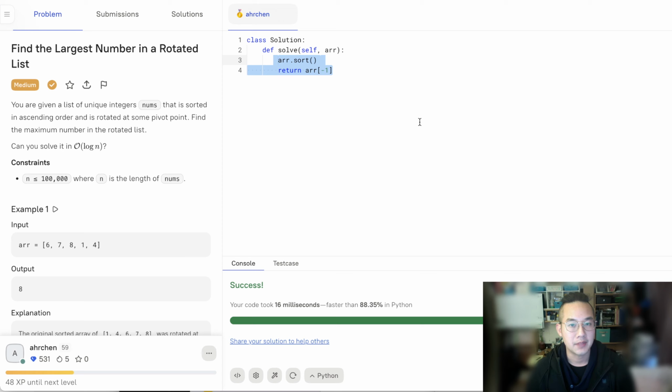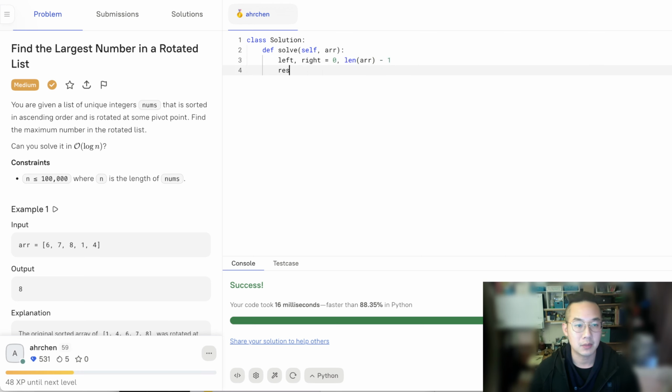And I want to eliminate all the smaller numbers possible, like remove all the smaller numbers every single time we cut the list in half. That's binary search. So left is equal to 0. So we want to get the whole array first. And right is going to be length of nums minus 1.